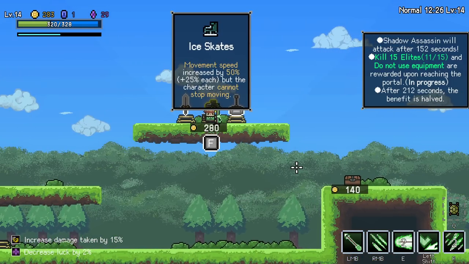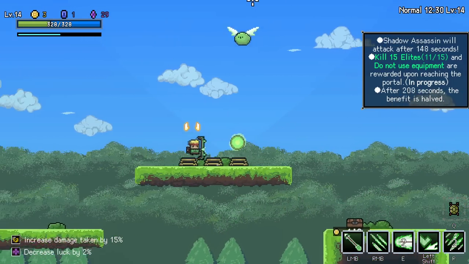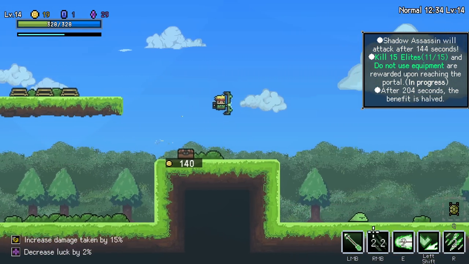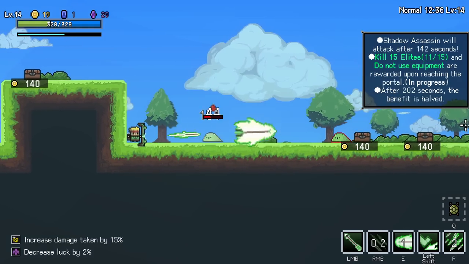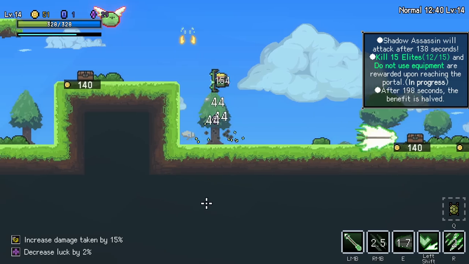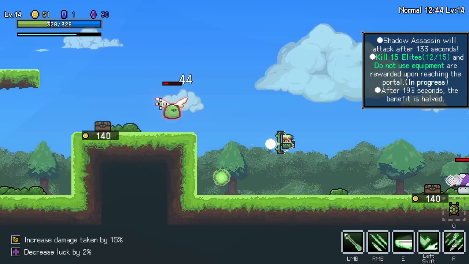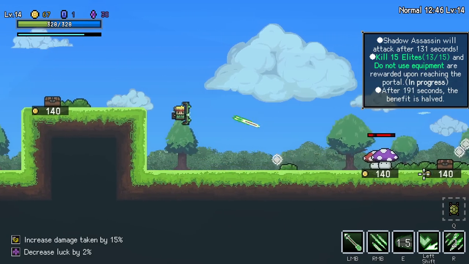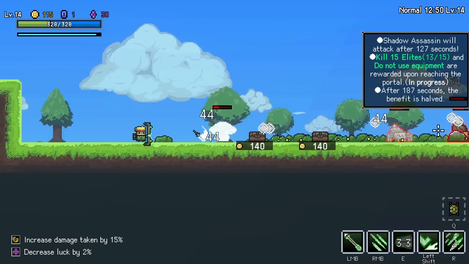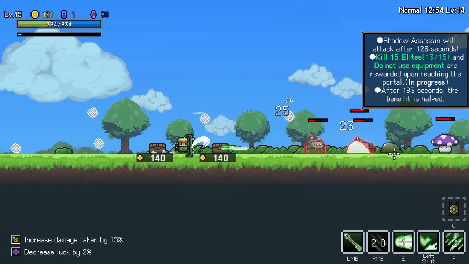Movement speed increased by 50%, but the character can't stop moving. I guess I'll go for the stun. That's, in a way, going to be survivability, especially since we have that rapid fire attack. Okay, this is an elite, I'm pretty sure. We need 3 more elites without using equipment to get some kind of benefit. That system is really clever. After blank seconds, the upgrade is cut down a little bit.